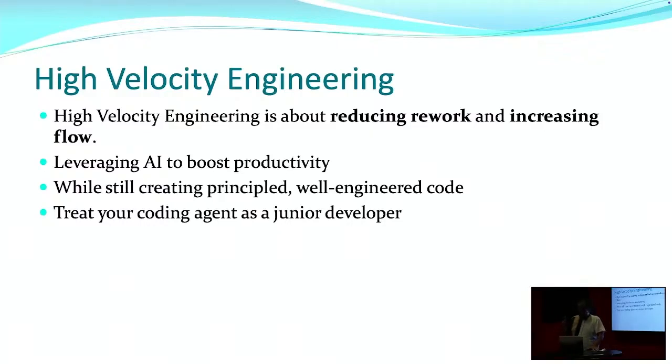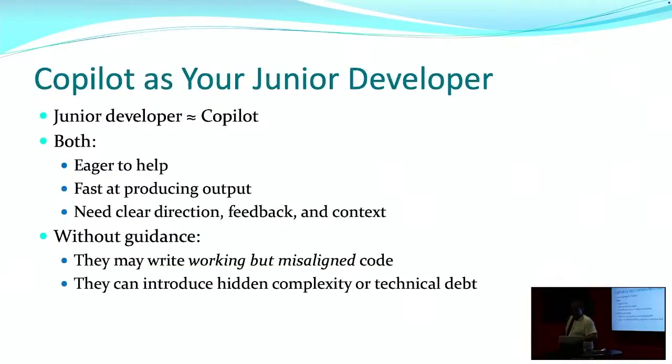So we need to treat it as part of our engineering system and take a mindset shift. Maybe look at your AI agent as a junior developer. What does a junior developer have that's beneficial? They're eager, right? They're ready to go. They can pump out a lot of code. What they don't necessarily always have is context. They don't know the whys or the higher level skills that help them take a really large scope item and break it down.